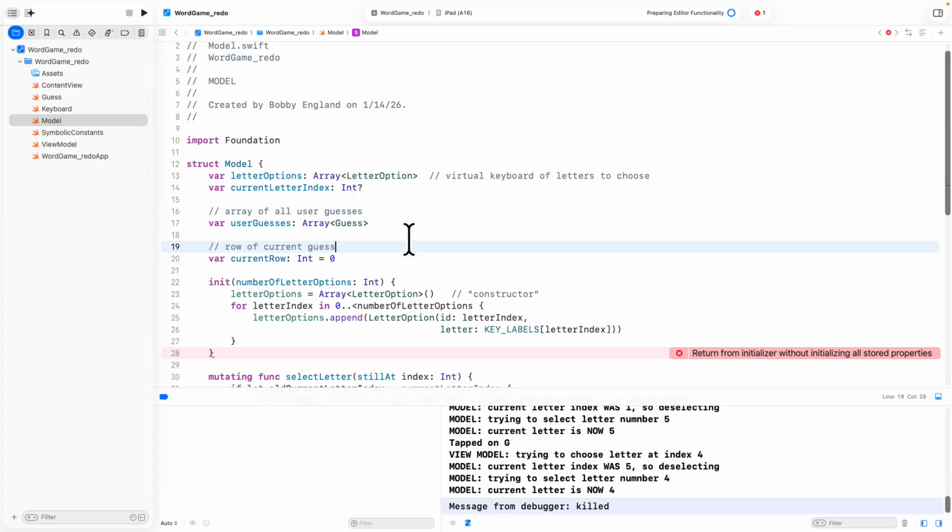And if we decide, oh, we feel sorry for them, we'll do the training wheels game. They get 10 guesses. Now we can change it in the symbolic constants, and bada boom, the whole game will adjust itself to be 10 guesses rather than 6. Expert mode, you have to be able to get it in 3. All those kinds of adjustments will ideally be things where all we have to do is modify the symbolic constants file and the whole game changes.